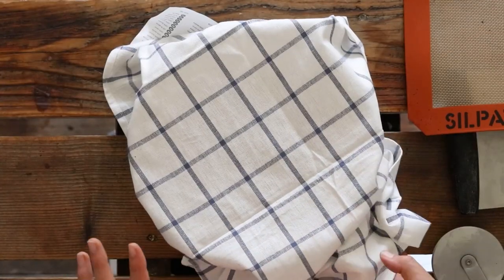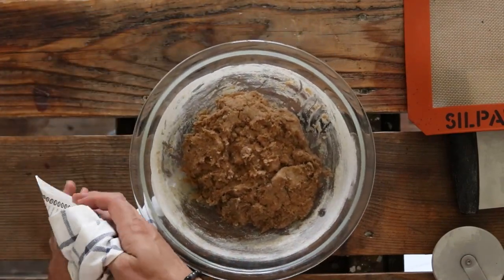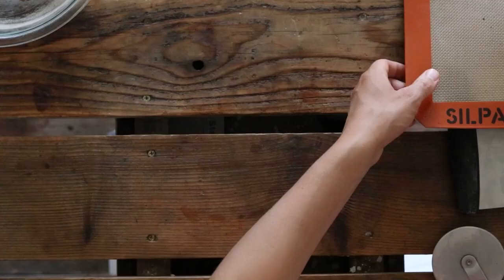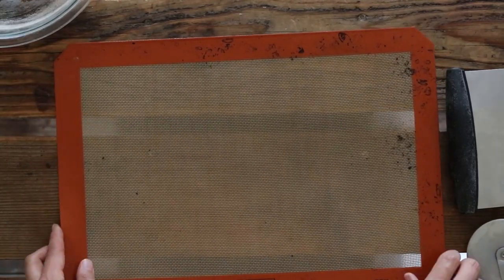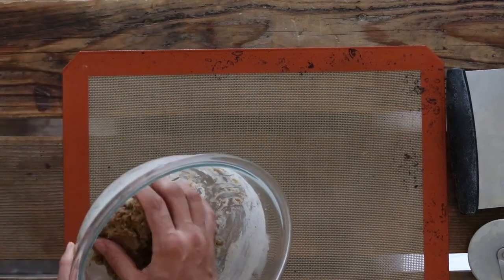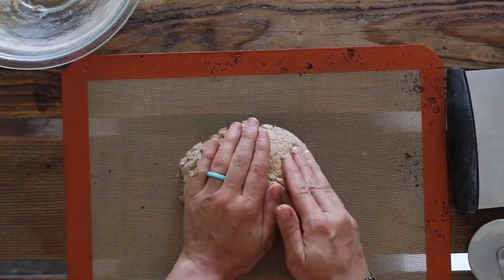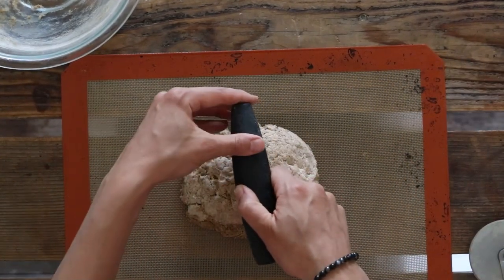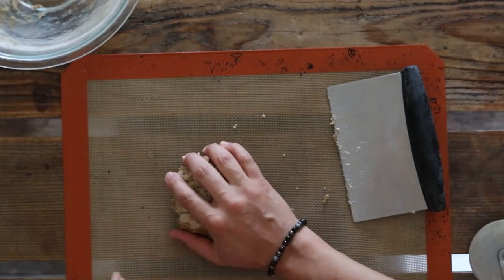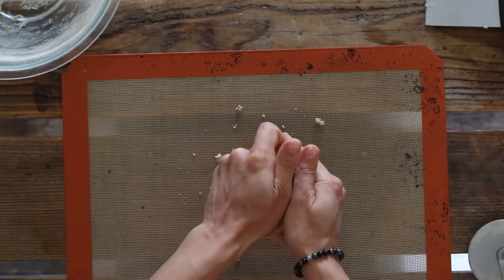After the fermentation process is done, the 8 hours are up, you're going to work with the dough to form it into crackers. I have my oven preheated at 350 degrees Fahrenheit. You can use one of these silicone baking sheets or you can use parchment paper, but you're going to take the dough and divide it into 2 equal portions. We're going to use 1 of these portions for each of our sheets of crackers.